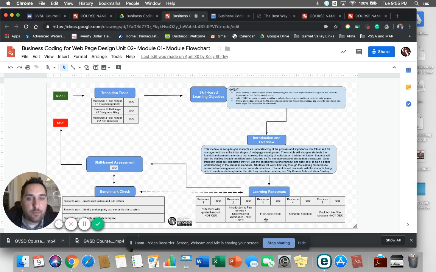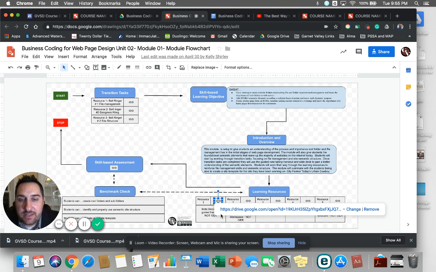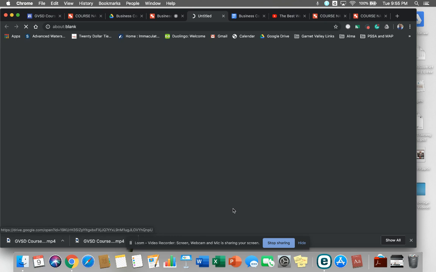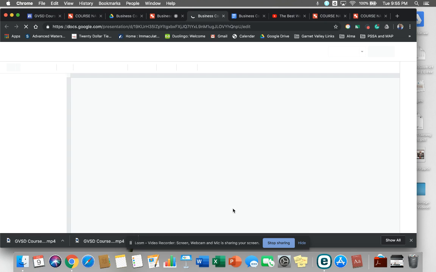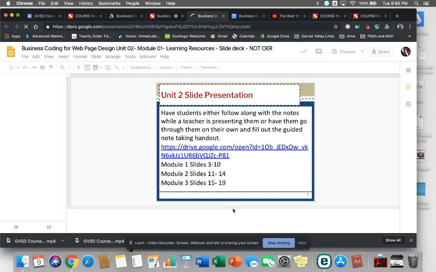So it's a great example of how everything is self-contained, right, filled out. Let's look at some of the resources. Notice this one says not OER. This one also says not OER. As we transition, there are some things that Garnet Valley pays for, and there's no reason not to put those things in. If you mark them as not OER, that's fine. We eventually will transition that way over years, but it might take some time.